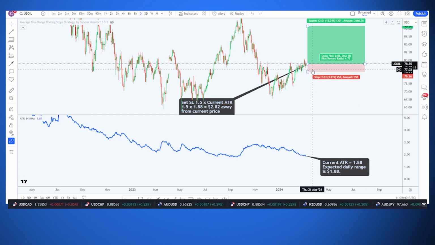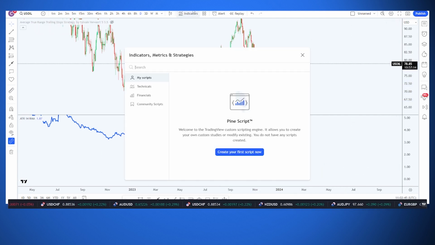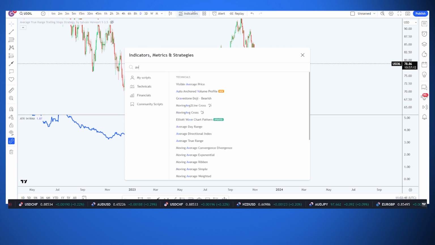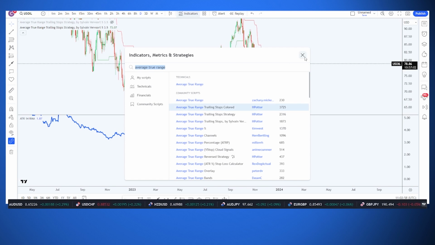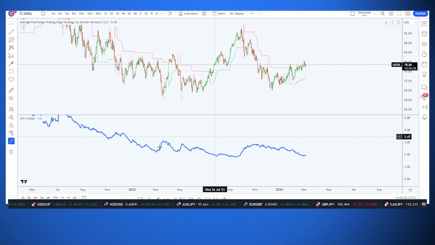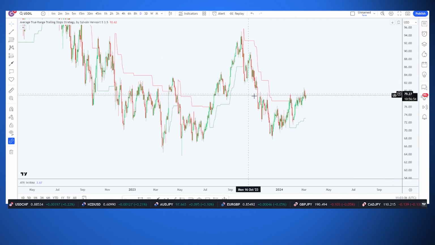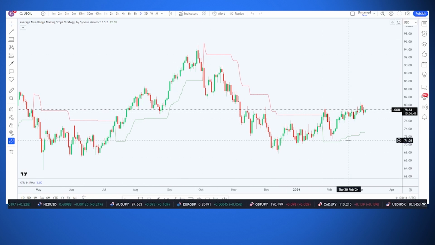Now, let me show you exactly what that is. If I get rid of this, we can get rid of all of this manual working out and multiplying each day. And if you go onto the indicators and you type in average true range, you'll see this one here that says average true range trailing stops colored. I want you to add this one. You can see I did already have it on the chart itself. Now what's fantastic about this one, and we can minimize this, is that it sets up on our price and it literally tells us where to have our trailing stop loss as per the trailing stop strategy by H. Potter.